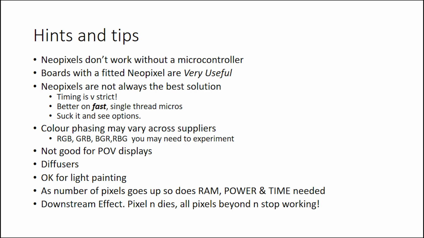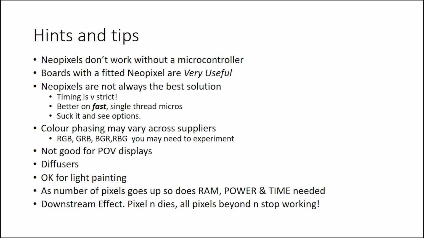They're not good for persistence of vision, you know, the thing where you wave your hand and it leaves dots in space, because they're already flashing. So if you move them along, you're flashing them on and off and they're already flashing. It looks kind of grainy and kind of horrible. So don't do that with them. Diffusers are good. You can buy diffusing plastic from our friends in the East. Really useful for making one NeoPixel look like a single point of light rather than making it look like three wee closely aligned LEDs. You can also buy NeoPixels that have got diffusers on them for a penny extra.